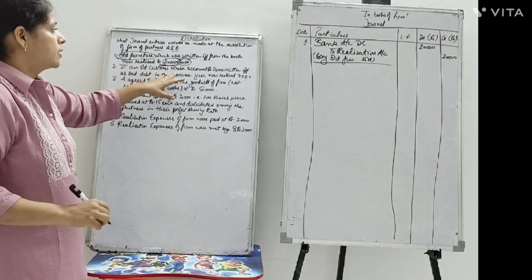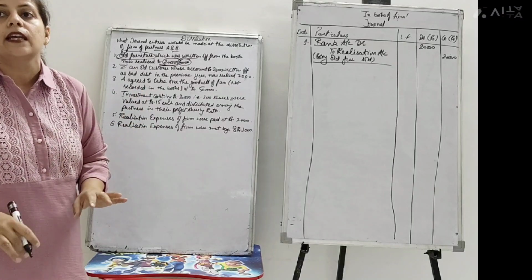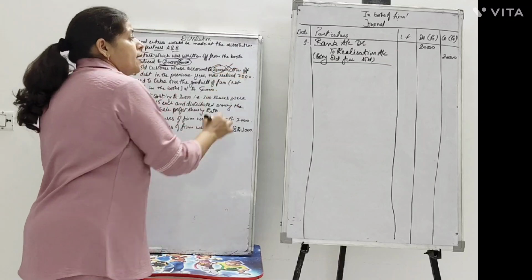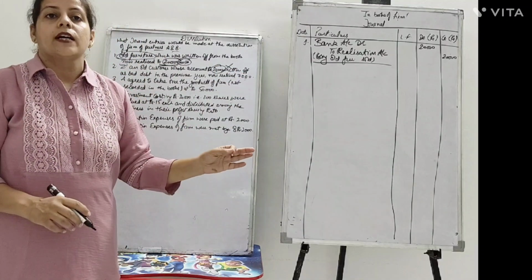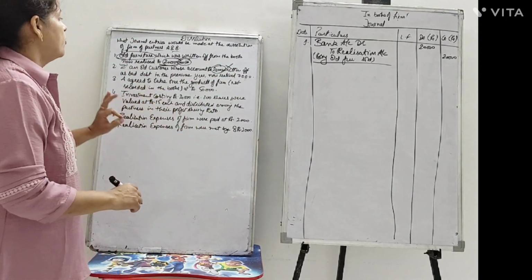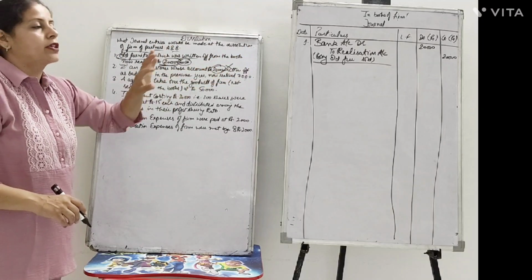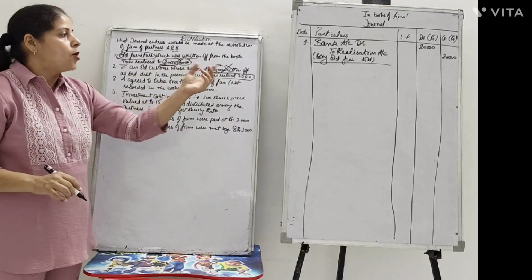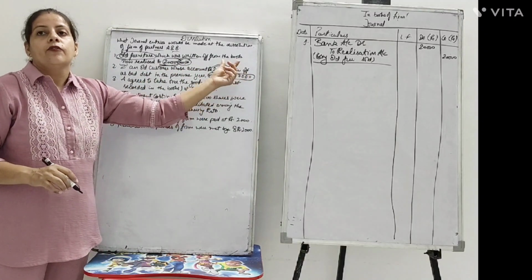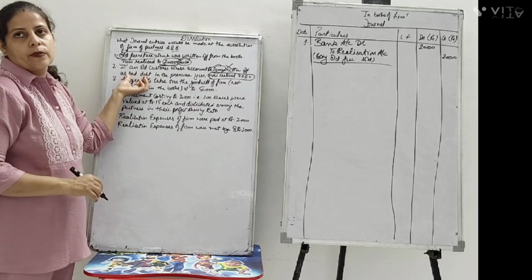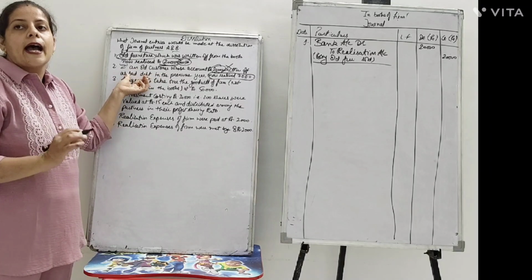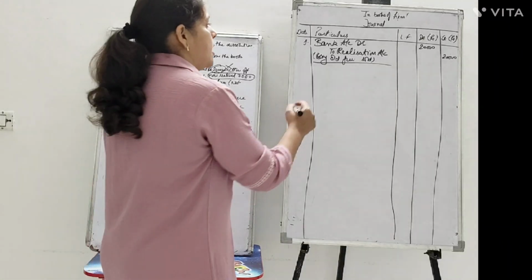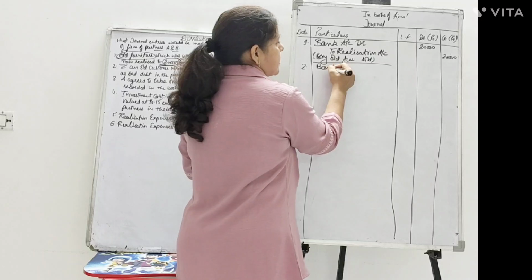The second point is an old customer whose account was written off with 20,000. I am not concerned with what it was or what it was written off for. Now, what is happening at the time of the dissolution? It is realized at the value of 7,000. How much money did the firm get? 7,000. From where did it get it? From an old customer who was the debtor of the firm. Because a debtor is an asset, it would be transferred to which account? Realization account.